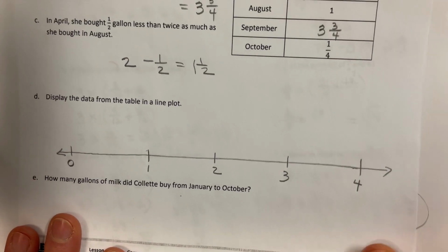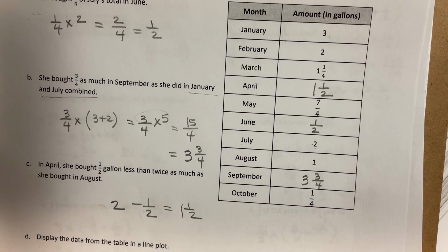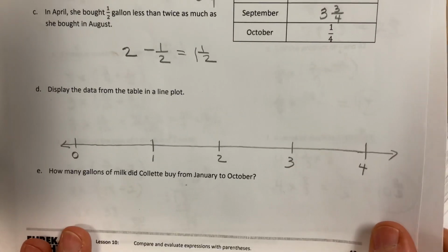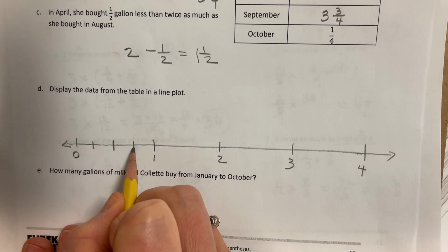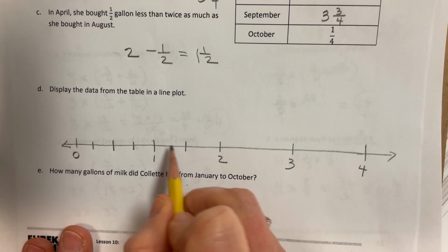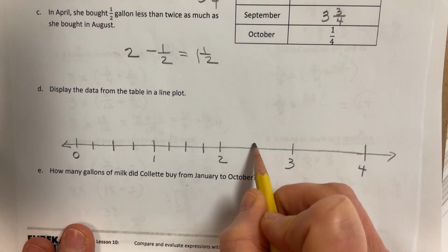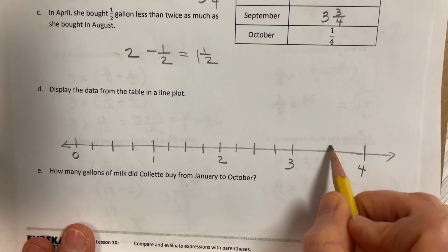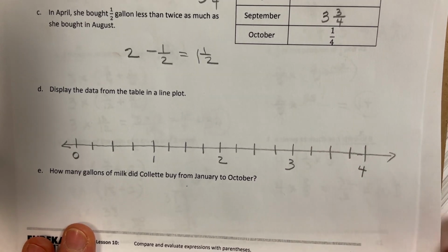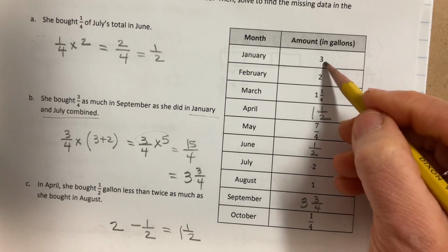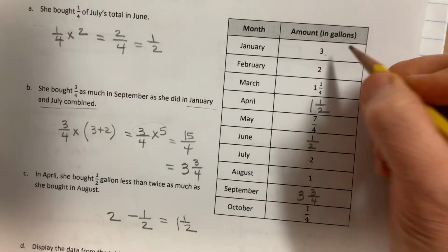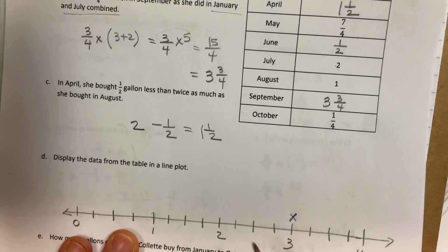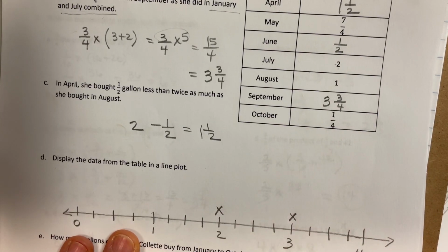Okay. And notice most of these fractions are fourths. There might be some halves, but let's just do fourths down here on my number line. Okay, so notice I'll cut it in half and then in half again. I have fourths. And half again. Fourths. Do that the same all the way down the number line. Okay, and then I just start. 3 whole, I put an X above the 3. Check it off.